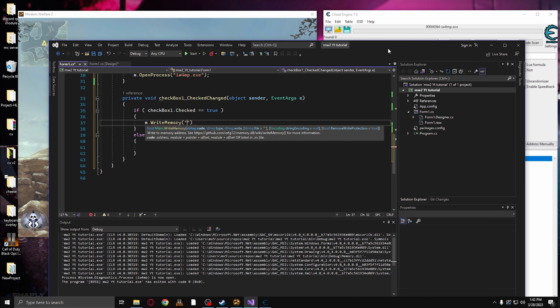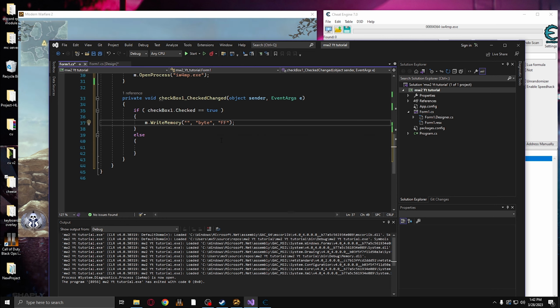This is going to be the address. This is going to be the value type, which we know we're working with bytes, so we'll just do bytes. And we're just going to do FF, because FF is a high number, it should be 255. We're just going to call it infinite ammo, but we know it's not. If you want to add more, you can change the bytes and do multiple FFs. But we're just going to go with FF.